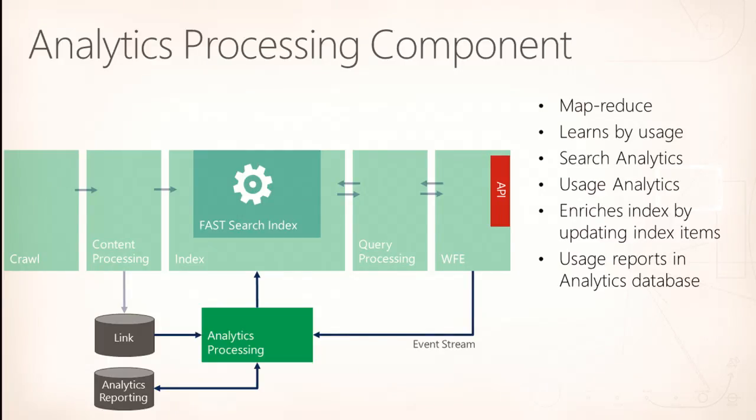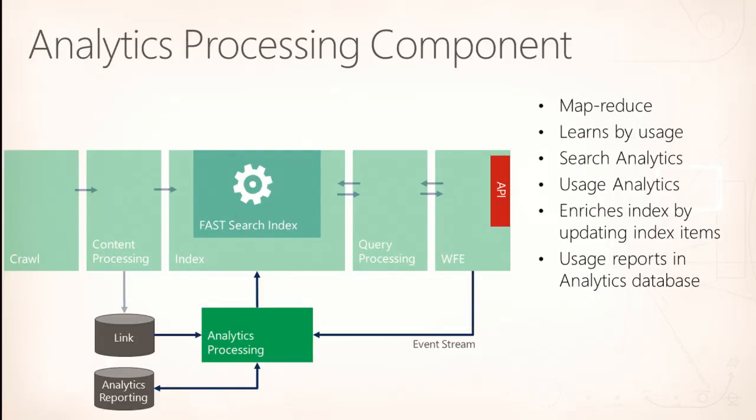So whenever you do content processing, we extract all the links and anchors in a document, because as you know, how many references you have to a document basically influences the relevancy of that document. But in order to capture all that, you need to understand and have an overview of all the content corpus in your enterprise. And you don't know that when you are analyzing one single item. So we're extracting those, putting them in a link database, and later on comes this analytics processing service, picks that up, and analyzes the entire index you have, which might be many million items, and tries to figure out what should influence, in this case, relevancy.